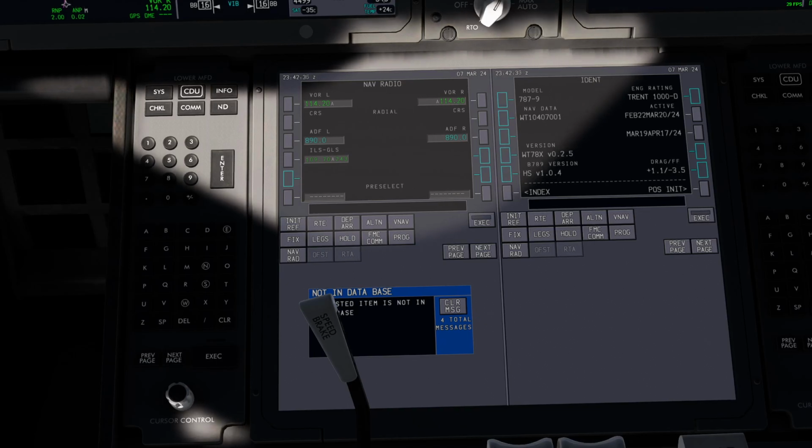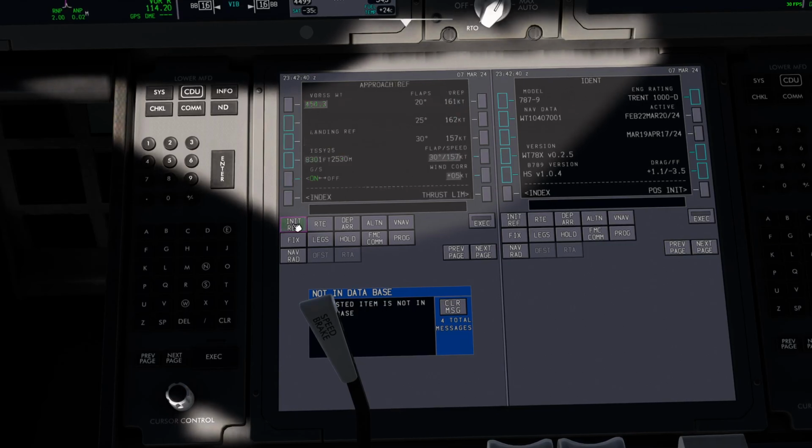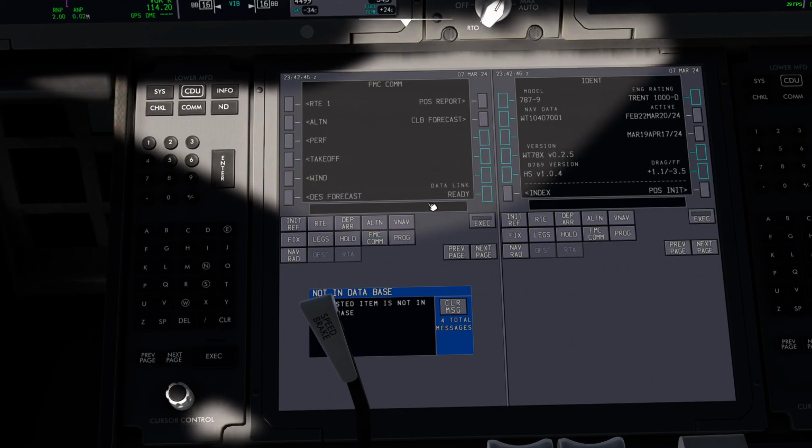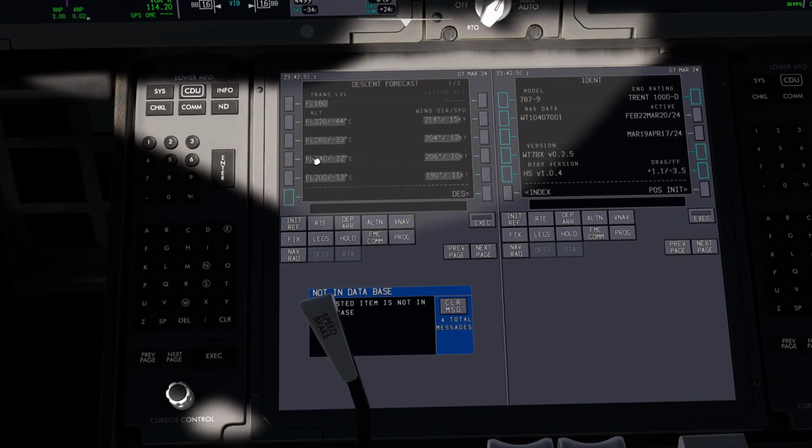Transition altitude is going to be 10,000. Transition is 10,000.